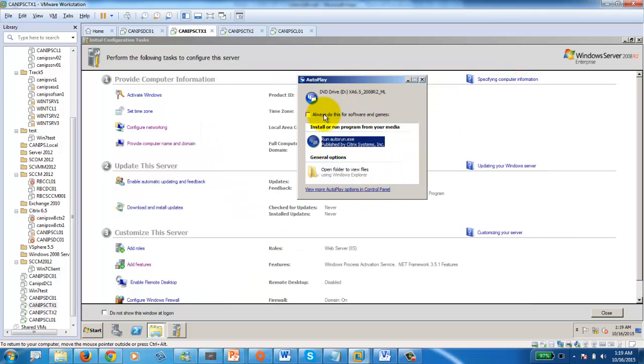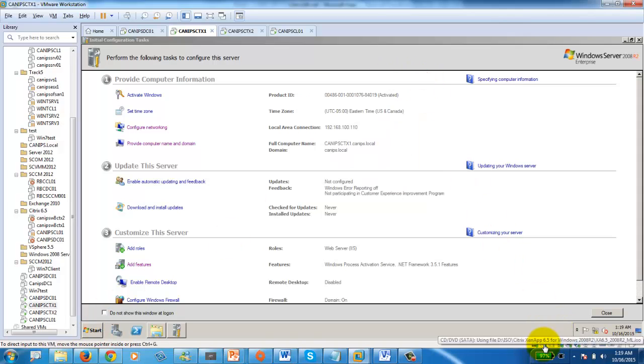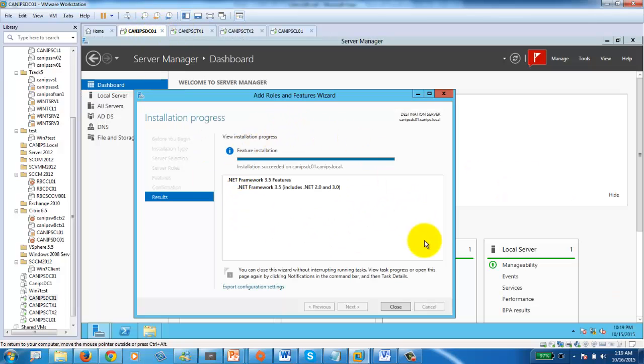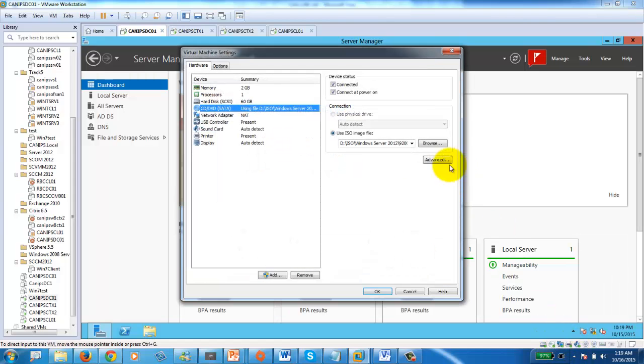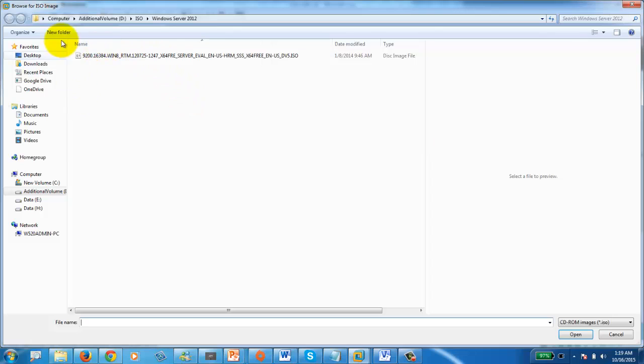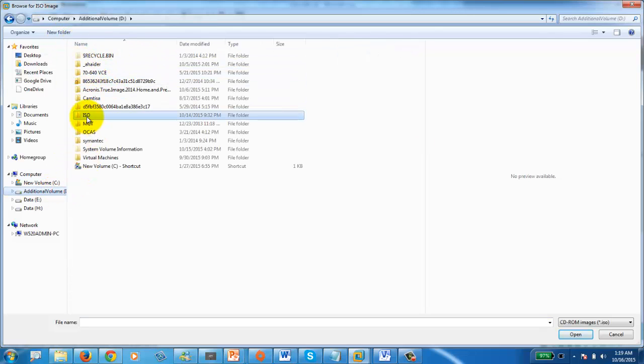This is the same CD as you can see, or you can right click and say run auto play. So this can be done, or you can directly go here. If this is not started and that auto run is not working, there is another way too. That other way is right click on CD, just disconnect and reconnect. That also reinitiates the auto run, and it will come in a few moments. So while this is being loaded, on the first one, .NET Framework is installed. So close this, and here all I need to do now is load the Citrix CD. So here let's load the Citrix CD on this.